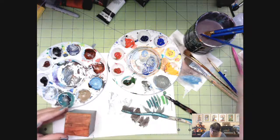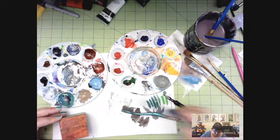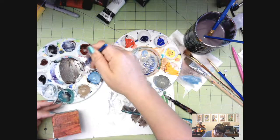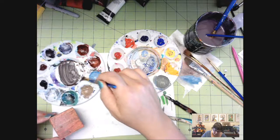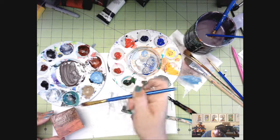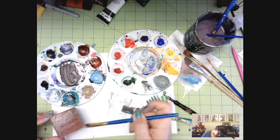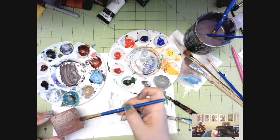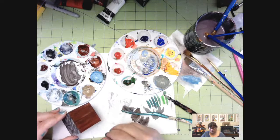Let's check our wood grain up top. I think it could use another run of brown, and I think it could be a little bluer — that makes it a little darker, a little more like mahogany or walnut, a little less like a light wood. So I'm going to tone it down just a little bit in a different direction. One of the dangers is when you wash something several times you can lose some of the detail, so since we just darkened it we may lose quite a bit of our grain — I'm going to pop that back up.